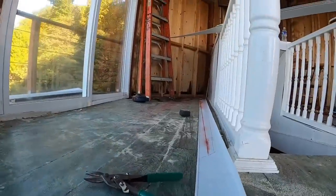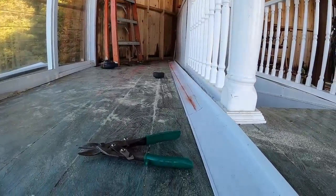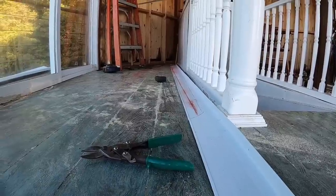Then we can get you guys set up to where you can actually see what's going on and I don't knock you over. Good luck on not being knocked over.